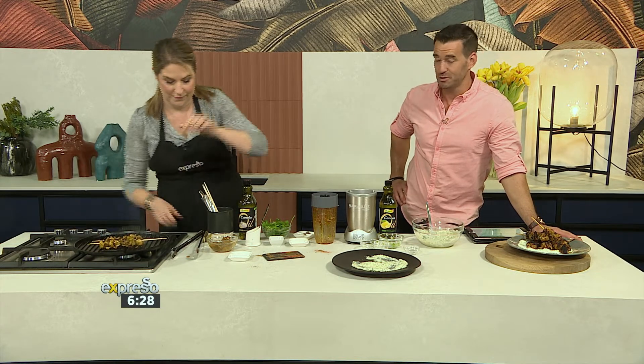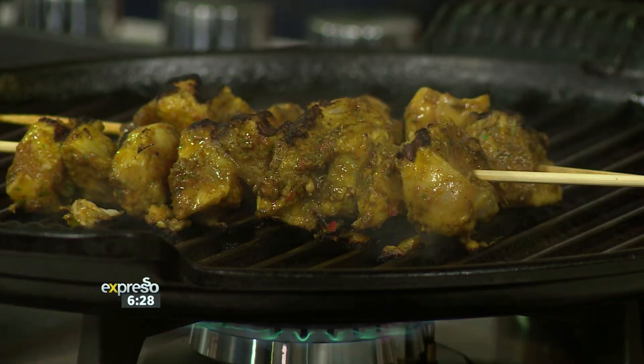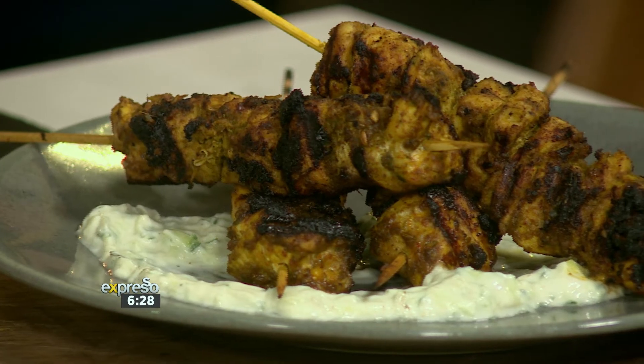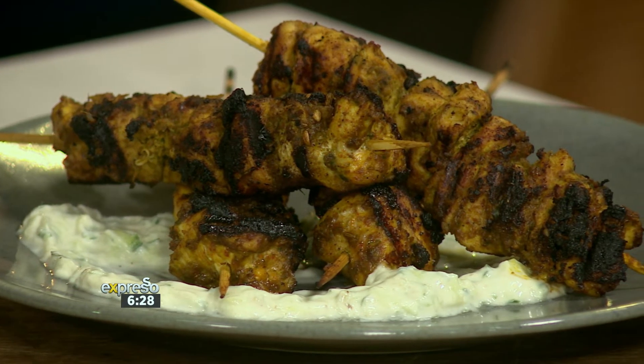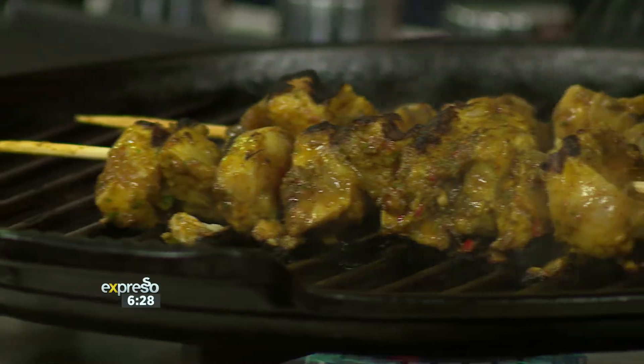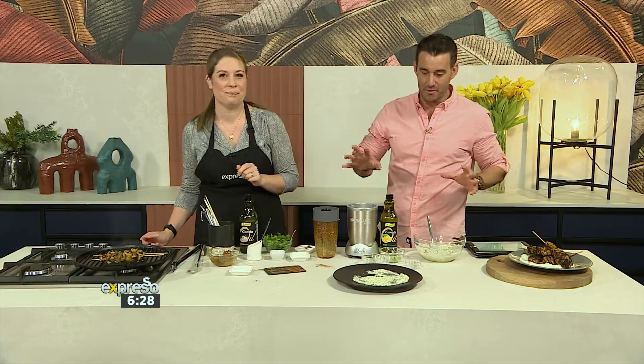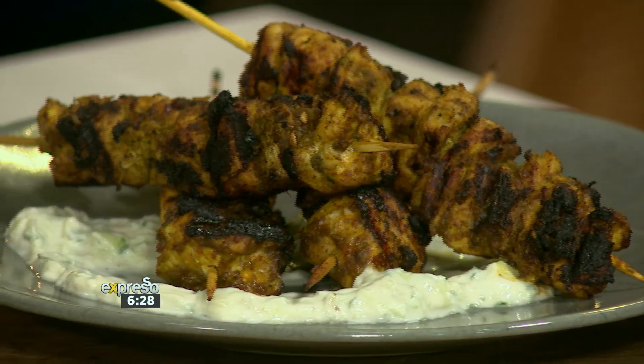The keyword here is 'Be Well' — SMS that word to 33728 and we'll send you a link. Click on the link and we'll send you the full amazing ingredients list. These are beautiful — popping with flavour, popping with colour, ticking every box. So while we finish off with a little bit of char on our gorgeous grilled tikka chicken skewers, let's take you through exactly how we arrive at our end result.